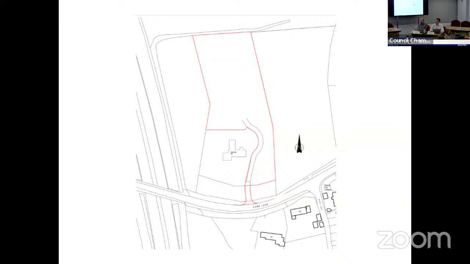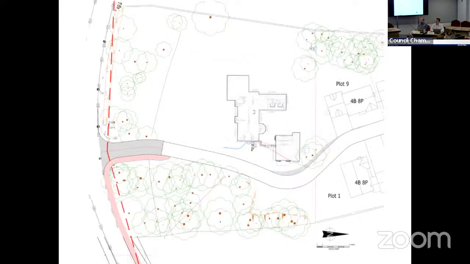This is the site location plan with the centre of Knebworth to the right-hand side or the east of the plan. And A1 is to the left or the west of the plan, with Martlets being that dwelling at the centre of the site. The next slide, please. This is the proposed access plan with the improved access way and footpath in light red, leading to the bottom, which would be to the east, with Martlets being the main dwelling at the centre of the image. And Park Lane is the road on the left. Next slide, please.